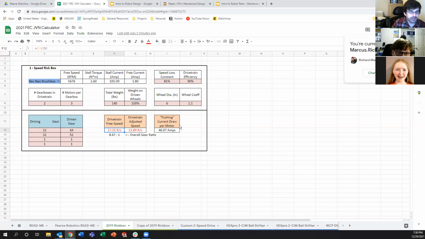The amperage, this is the current draw. So we're drawing a lot of current here. This is probably too much. Our biggest breakers are rated at 40. You can kind of go above it for short periods of time. And playing with these gear ratios, playing with the weights, playing with the wheel's diameter will change these. So if we go to another 64-tooth wheel, here we just reduced our speed, but also reduced our current draw.